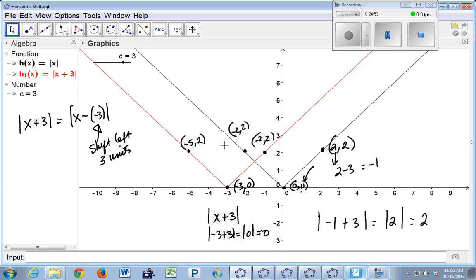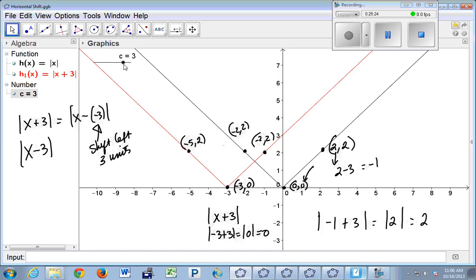So if you change everything to a subtraction problem, and you're subtracting a negative number, which shifts it to the left, it becomes a plus. Okay? So what's this going to look like now? What will that function look like? X take away 3. Now I have a subtraction. What kind of number am I subtracting? Positive 3. So what's going to happen to my original absolute value function?